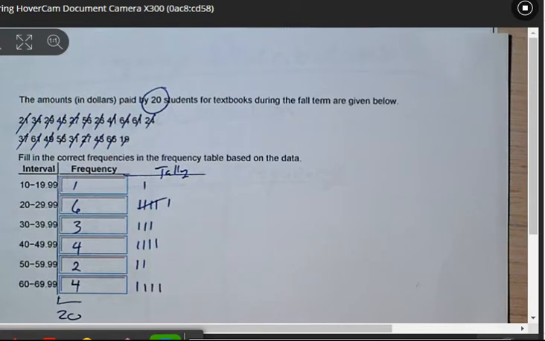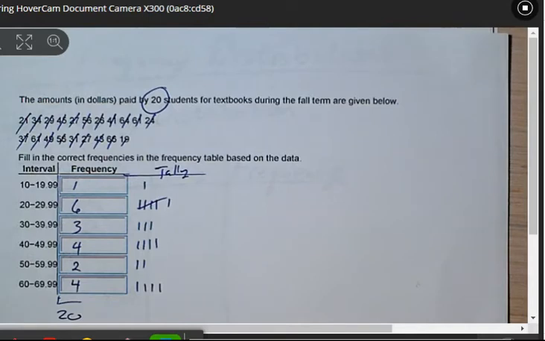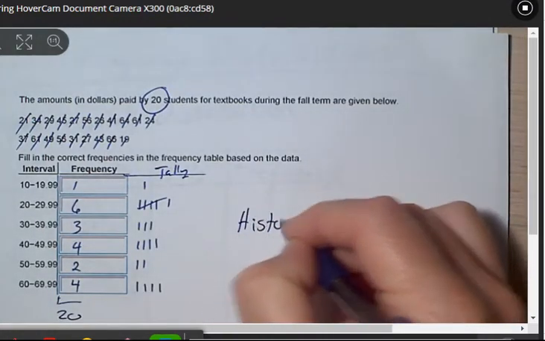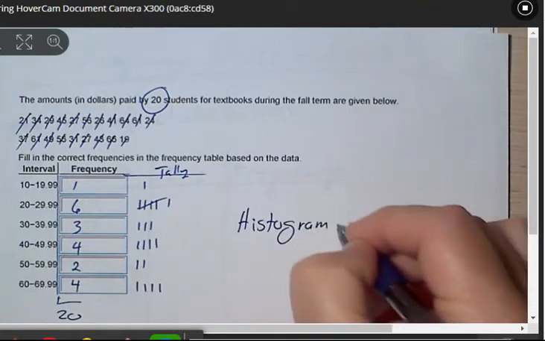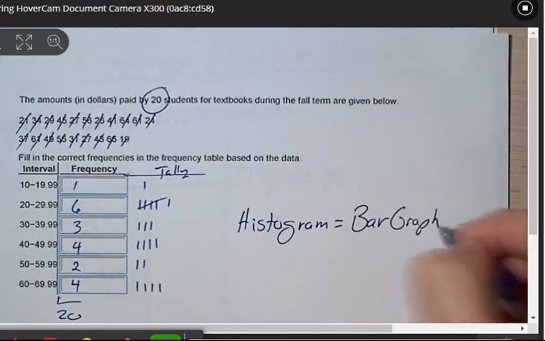So that's what they'll do, where you just kind of go through that one. The next thing that they'll talk about. Oh, now one thing they may ask you to do in this case too, and we did this, I don't remember now if it was the last chapter or 2 chapters ago, they may ask you to take this information that you've got here and then make a histogram. And just remember that a histogram is just a bar graph.